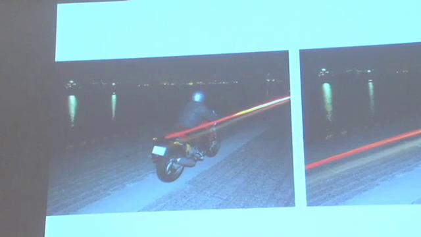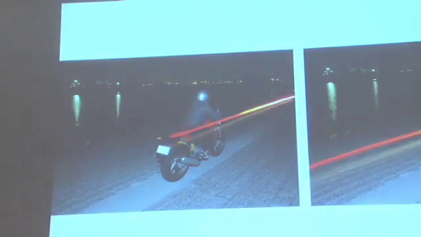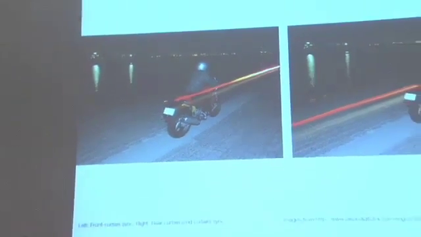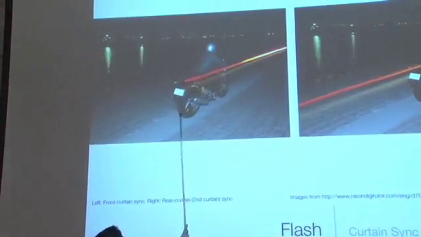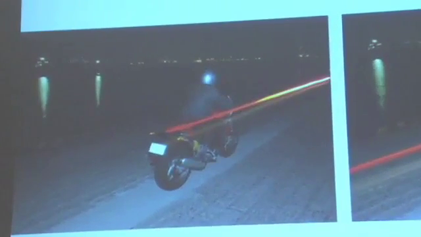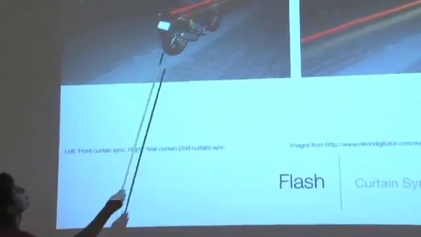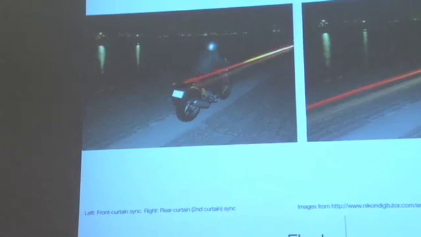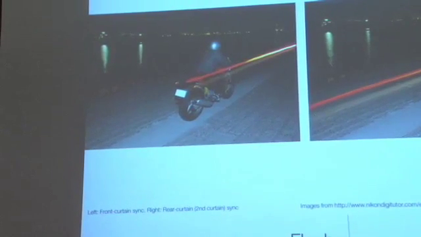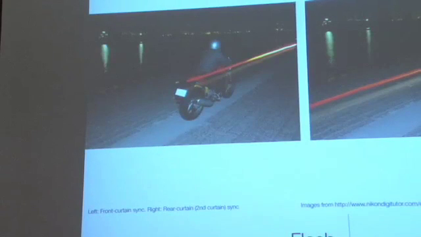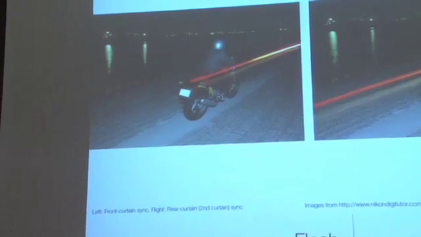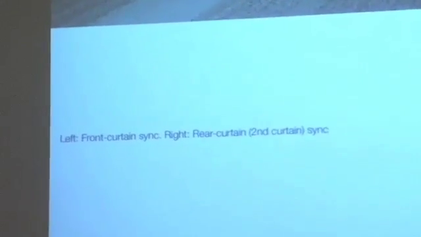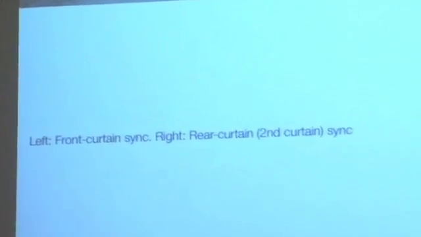We would get this first image on the left, where we have very quickly opened the first curtain and fired the flash, which means we have frozen this exact moment in time. But as we've kept the shutter open a little bit longer, the motorcycle was able to move off the image, so it looks like he's reversing, but he's not. This is what's called a first curtain sync, because the camera synchronizes the exact moment when the first curtain opens, fires the flash, and then waits just a little bit of time to close the second curtain.